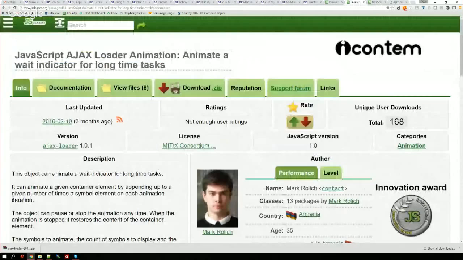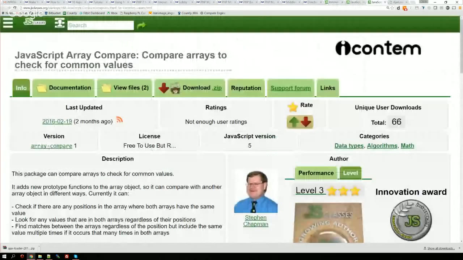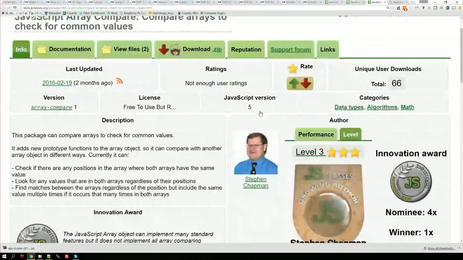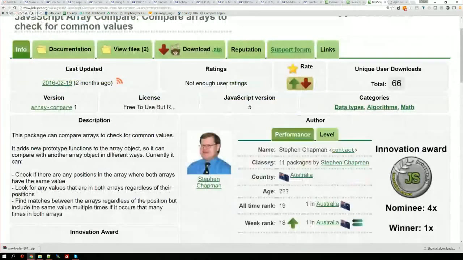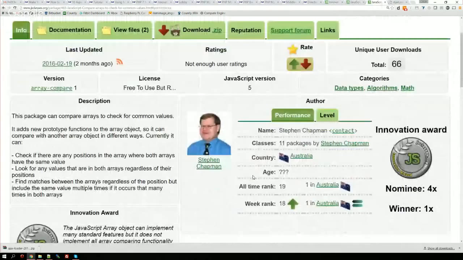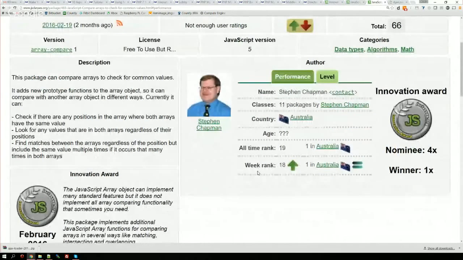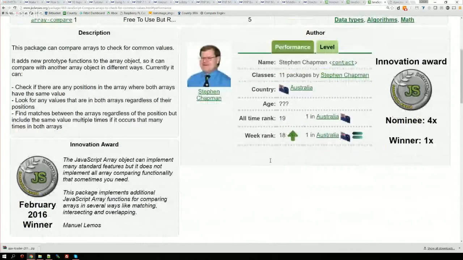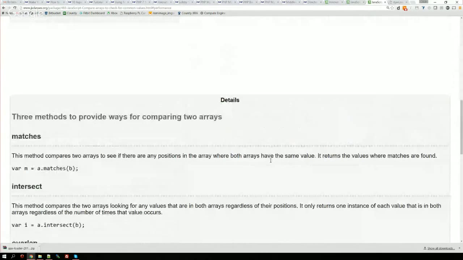And the second one I will mention is JavaScript Array Compare package by Stephen Chapman from Australia. JavaScript array class or a prototype has lots of methods, but comparing arrays is still a bit difficult. So this package extends the prototype by adding new methods to compare the arrays.